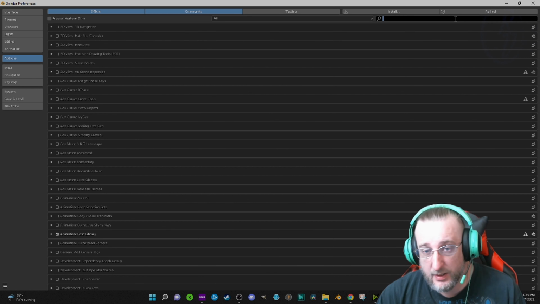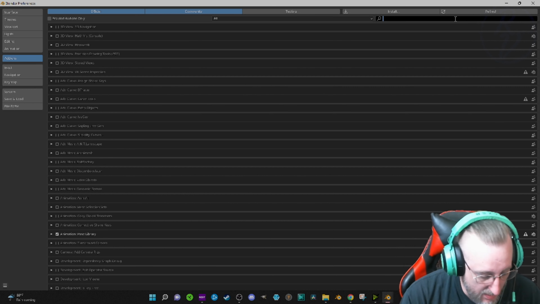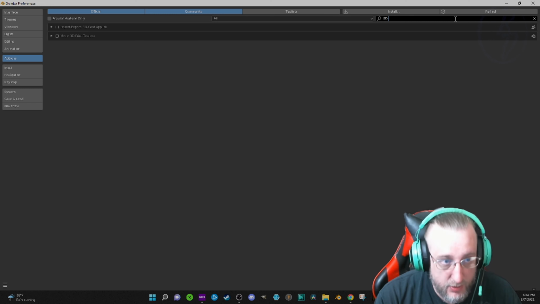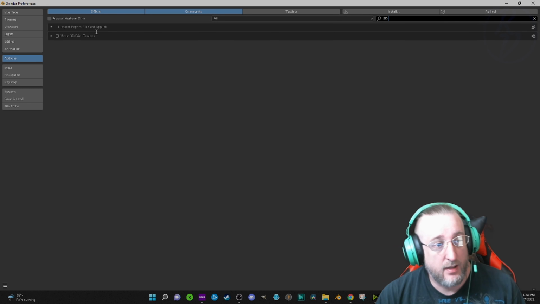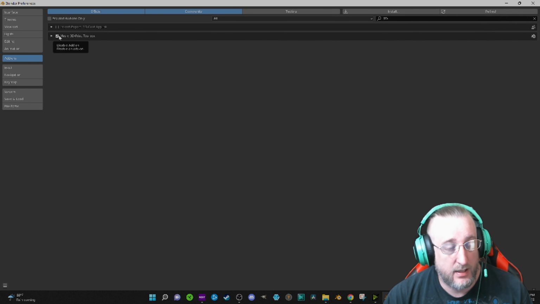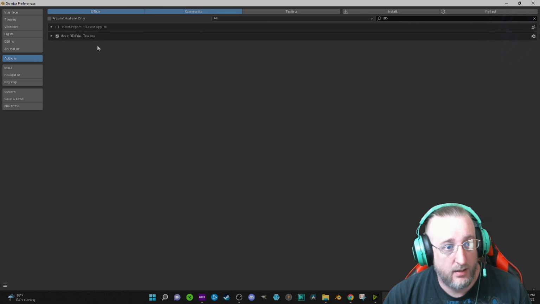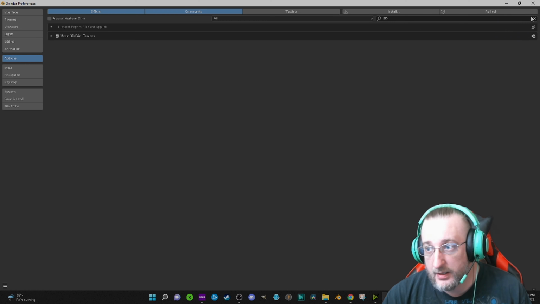but the first one we're going to be looking for is 3D printing. Now you can type in 3D slash, and then you will get the Mesh 3D Print Toolbox. And click on that one. Make sure that one's enabled. Okay. And then we can X out of that one.